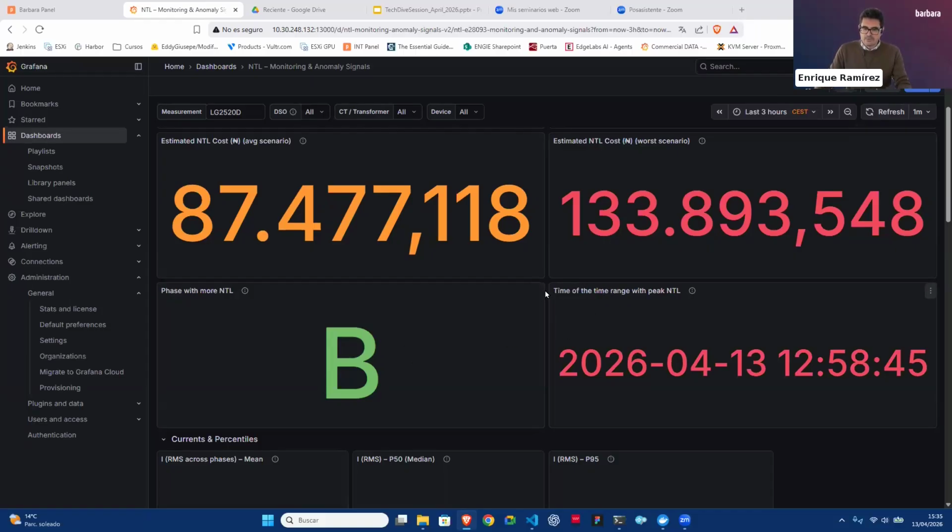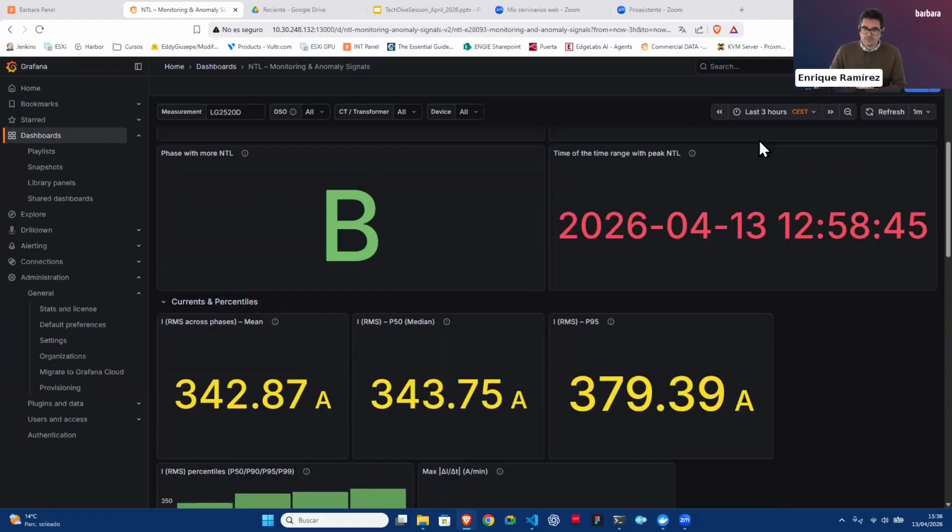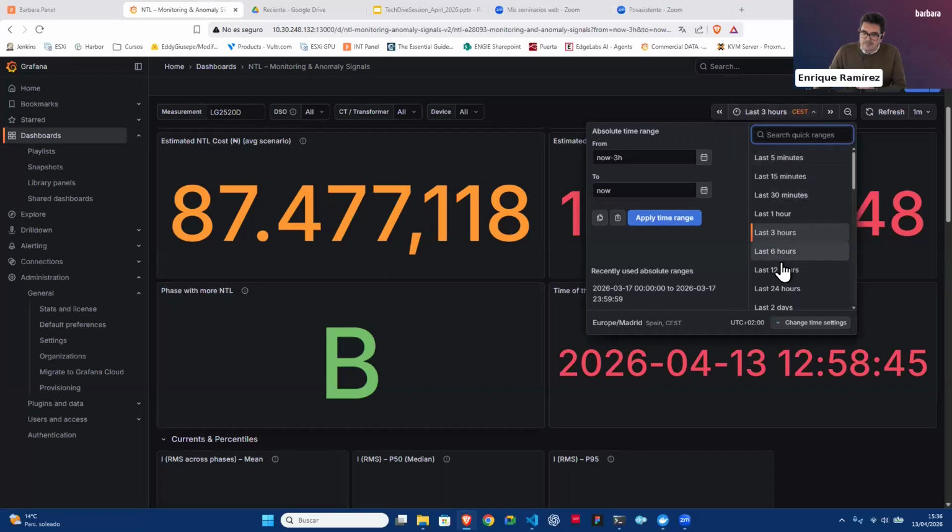We have also the time of the day, or let's say the time range with peak non-technical losses. So now, for example, we can see we have this value from today.